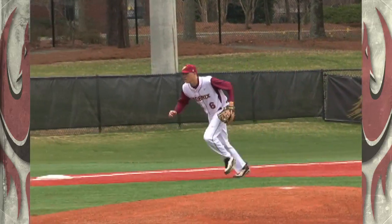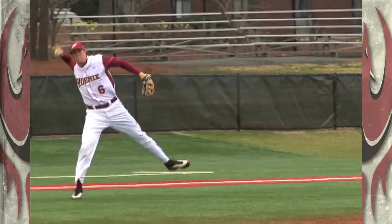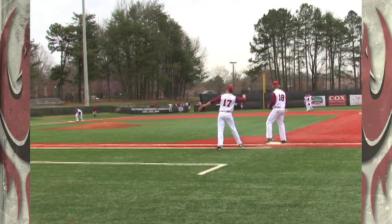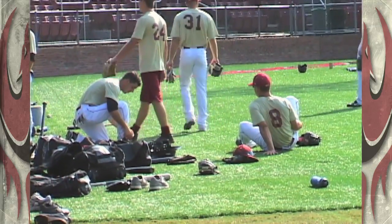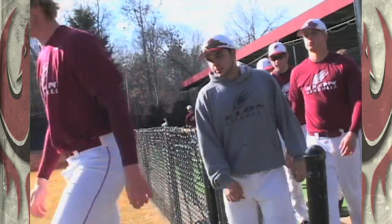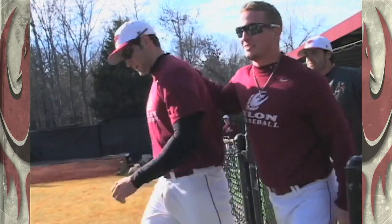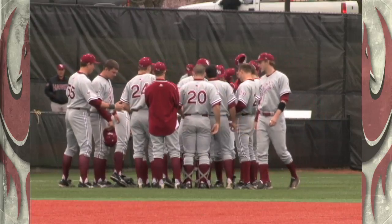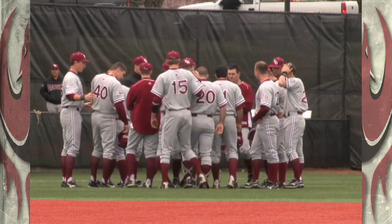It's a lot better on your legs. You can play a doubleheader here and not really feel anything. The biggest change overall? Practice time. For the first time in my 15 years, we didn't miss a day this fall. We were able to get on our field every day. It rains, and once it stops, it takes about 30-35 minutes and we're able to get out and play on it. Having a field in playable condition, even if the forecast calls for rain, is something teams traveling from a distance appreciate too.